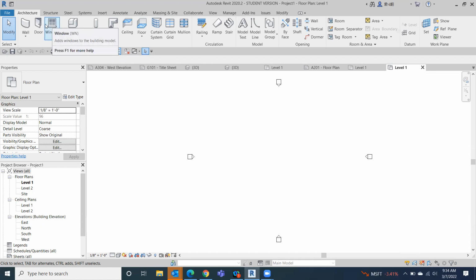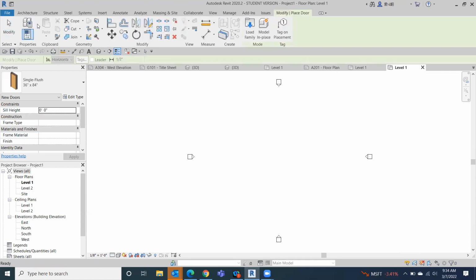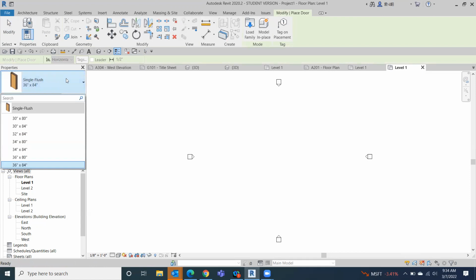So if I went to doors, it's still only going to be the original door type that was originally loaded into this architectural template. So it's great because it transfers within the project that you're currently working on, but it's not going to move from project to project if you start a new one with a new architectural template.